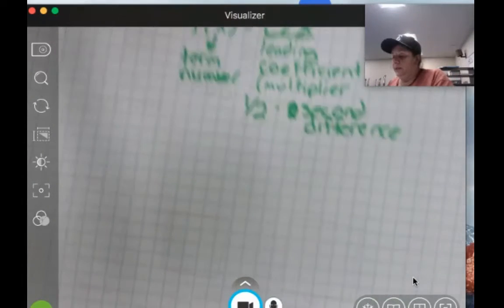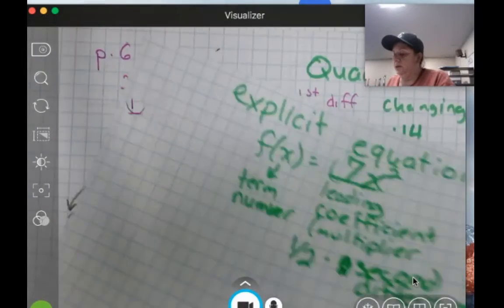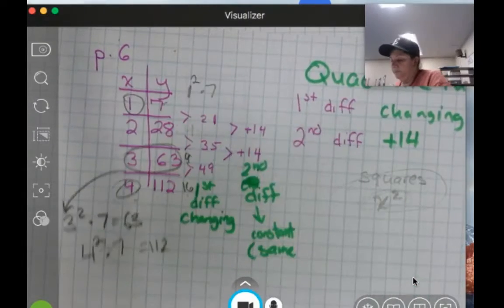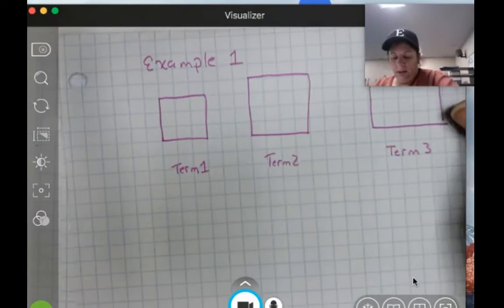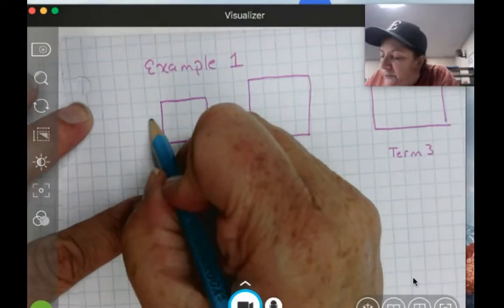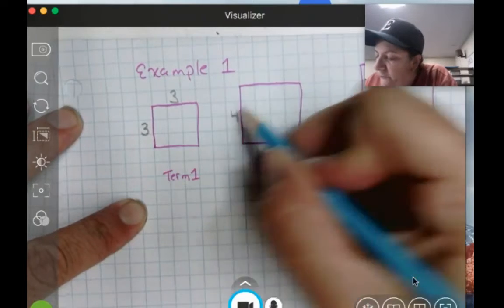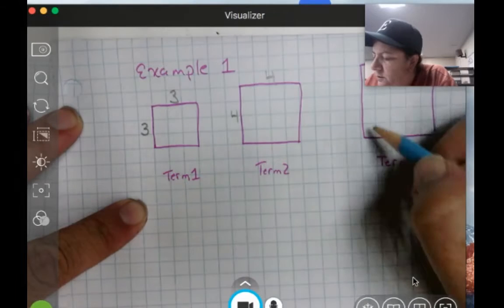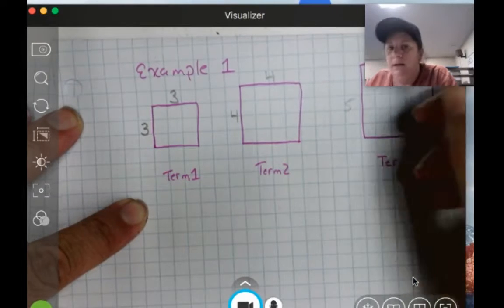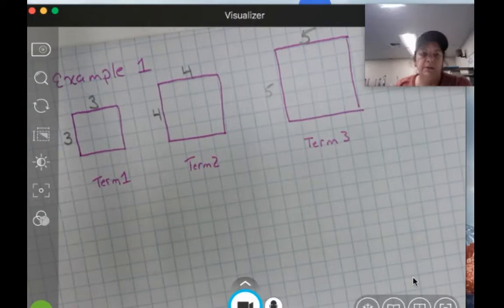So then what we did is I said, hey, let's stick with this idea. Let's look at some other kind of quadratic problems that have to do with this. So I asked everyone to draw this one and call it example 1 in their notes. And you can go ahead and draw it now. I'll put in a few things in case you can't see very well. This is a 3 by 3. This is a 4 by 4. And this is a 5 by 5. So go ahead and draw that. I hit pause, draw that.